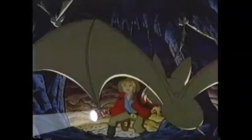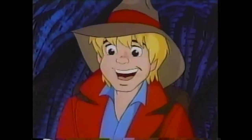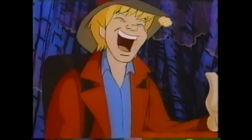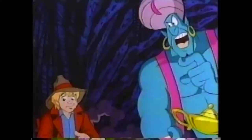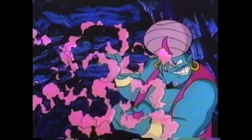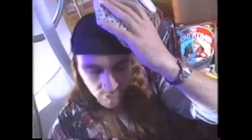The search for the secret of Honeycomb cereal's great taste leaves the Honeycomb Kid stumped. A genie appears and grants a wish: the kid wishes to know the secret of Honeycomb's great taste. The genie says the secret has three answers — shape, crunch, and a third that remains elusive. The kid vows to find the secret of Honeycomb's great taste somewhere.